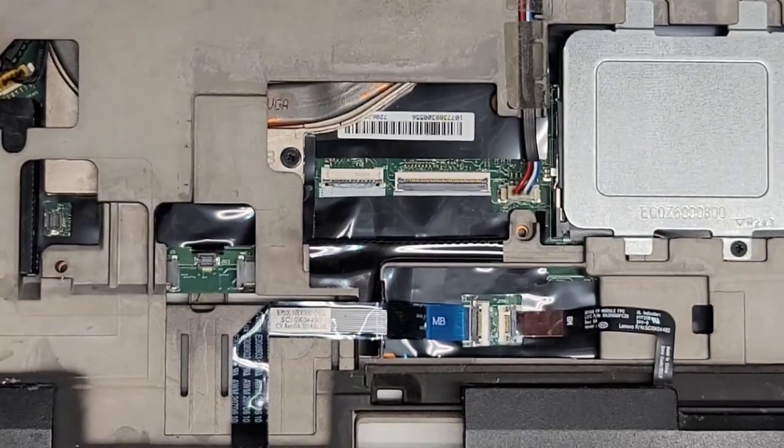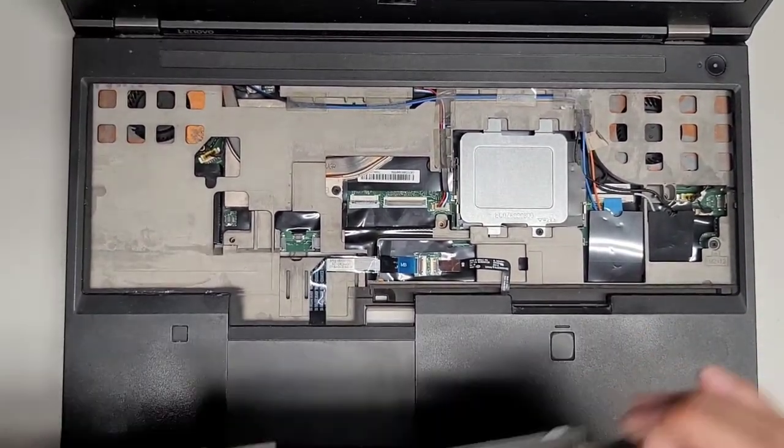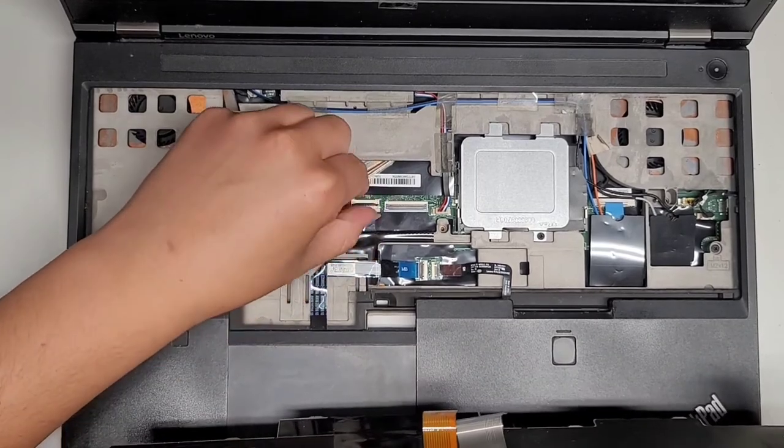Let's get the keyboard. Actually, I need to clean the keyboard. I didn't do that. So I'll be back. All right, and I'll see you guys in a bit. All right, so I cleaned it up a little bit. The stuff is kind of stuck on there, but cleaned what I could. All right, make sure these latches are up.